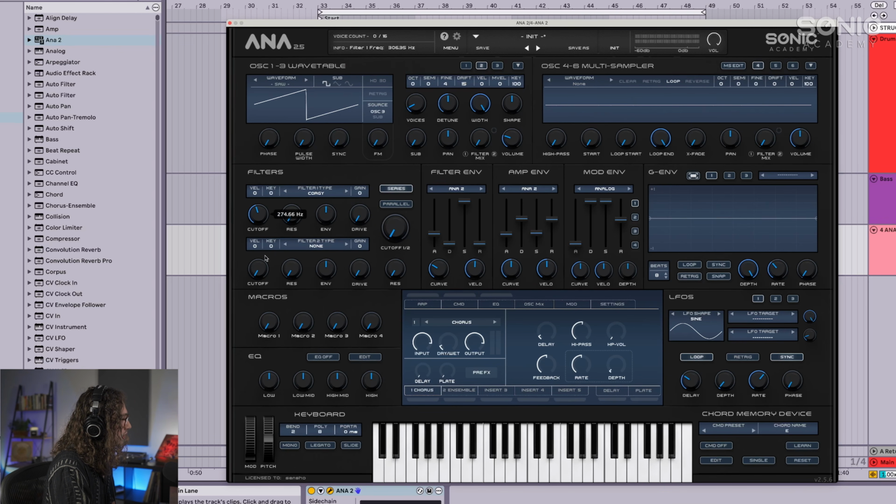And I'm going to bring the cutoff down to, let's say, 2K. This is kind of where I want it to end up eventually, and so that's my barometer for where to set the cutoff exactly. And I'll also increase the resonance amount. And this will be important when we increase the envelope amount from the filter envelope.